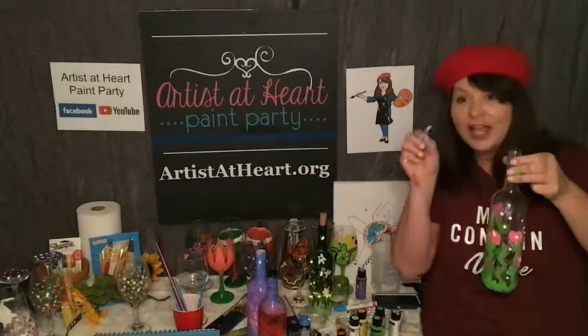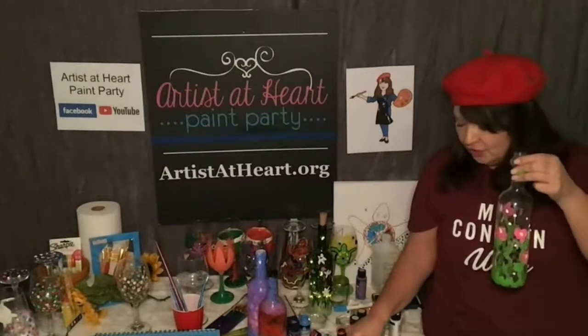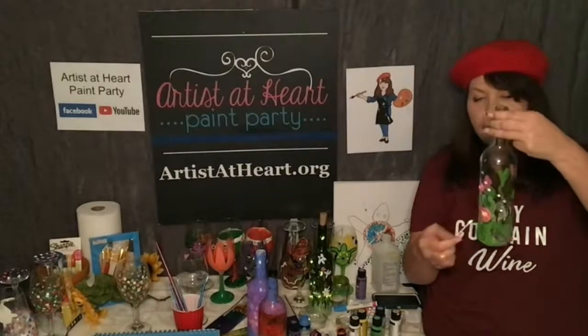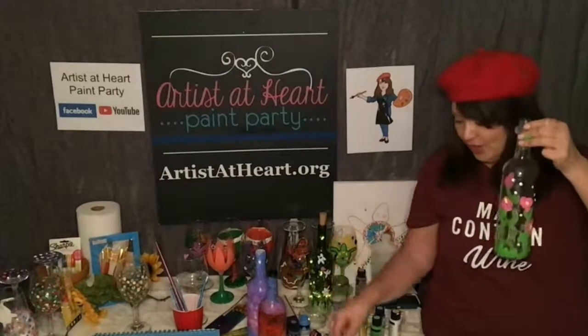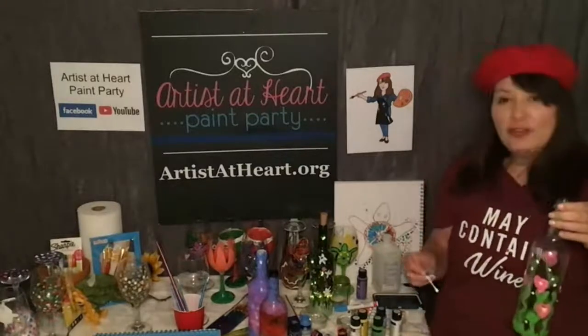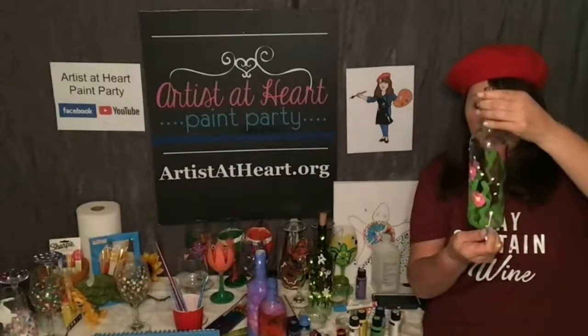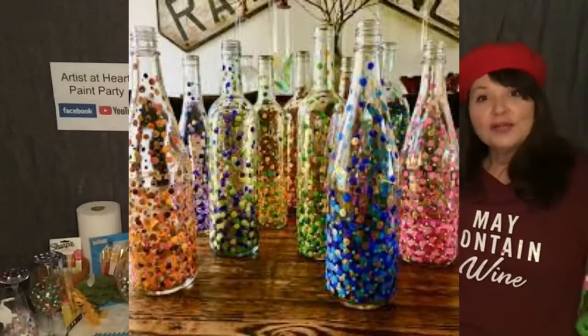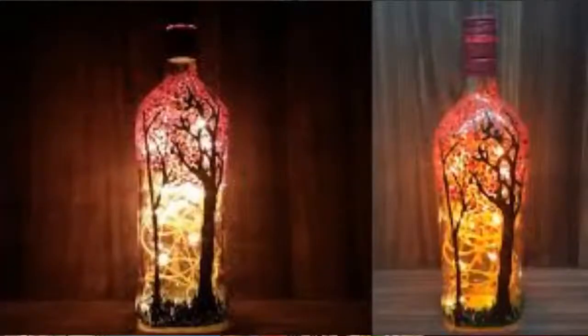Oh, dragonfly. You know what? Jim, there's a bottle with a dragonfly on it. That's really cute. You guys got to see that. That would be cute on this too, with dragonflies, fireflies. That's what kids collect. But if you use a jar for fireflies, you got to poke holes in it so you don't suffocate them, right? Oh, that was good. Polka dots, trees.